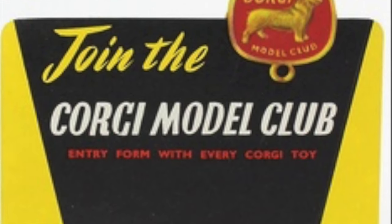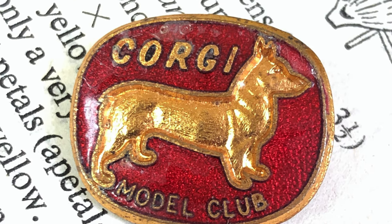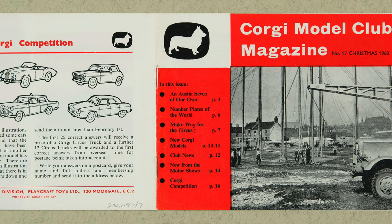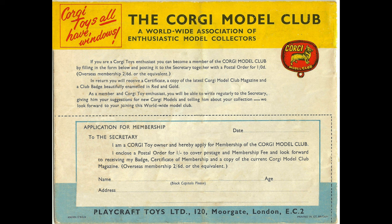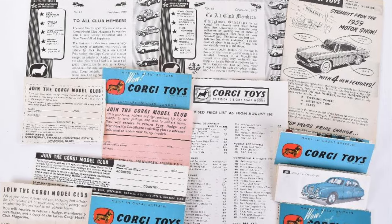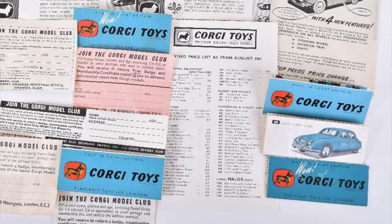After a good deal of planning and experience in manufacturing toys, it was clear that any product would need to be potentially better and certainly more desirable in order to compete successfully with so many other diecast manufacturers. Corgi Toys began to release models in 1956, and the Corgi Model Club was established in the same year. Every member would receive a numbered certificate, a cast Corgi lapel badge, and a newsletter — the first of which was sent out in December 1956. The most cost-effective method of advertising the club was to place an application form in each box of every model sold. The early models from 1957 also carried advertising in the form of a concertina leaflet with illustrations of the models currently available.